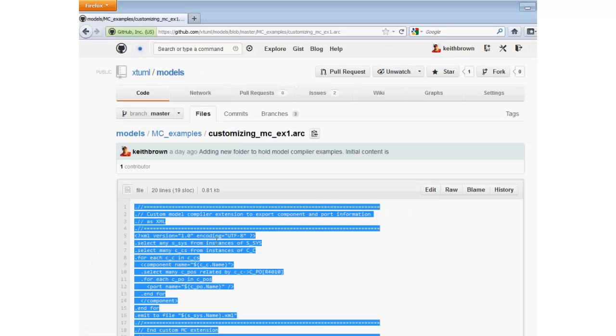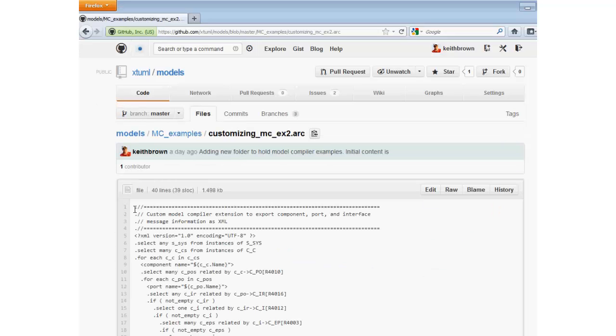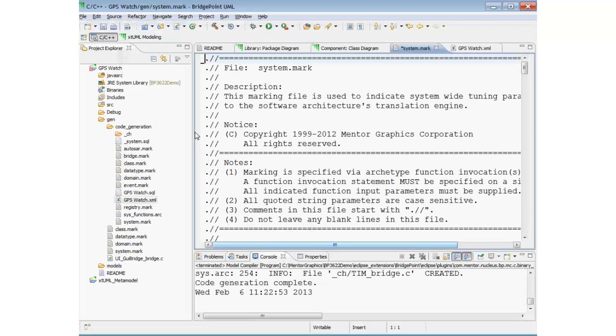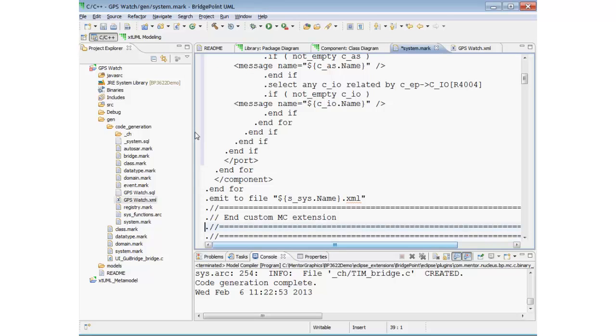And then we'll go back to GitHub, and if we traverse back up to the examples folder, we can find example2. We will open this and copy this data, and then paste it into our system.mark file.